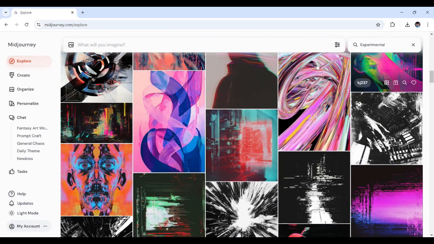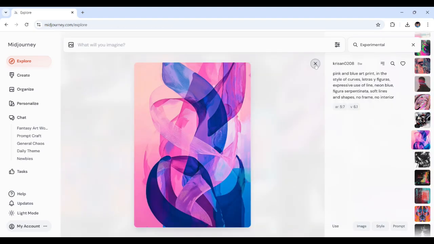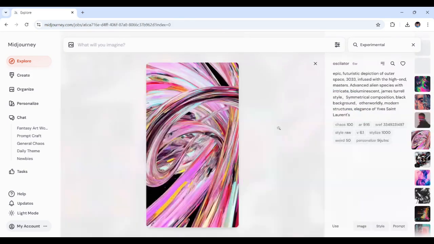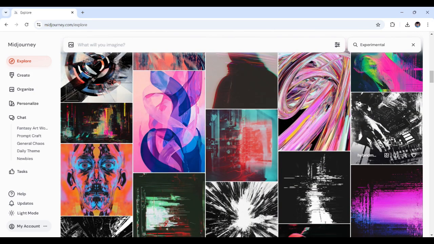So we've seen how powerful MidJourney can be with realistic images. But what if we want to throw realism out the window? This is where things get really fun. MidJourney is perfect for creating abstract art. Here, it's less about capturing objects as they are and more about experimenting with emotion, shapes, and colors. You can see right here, they're abstract. One over here, another one over here, and another one right over here, with the colors and everything. Let's dive into an abstract prompt to see how MidJourney handles expressive and surreal art.